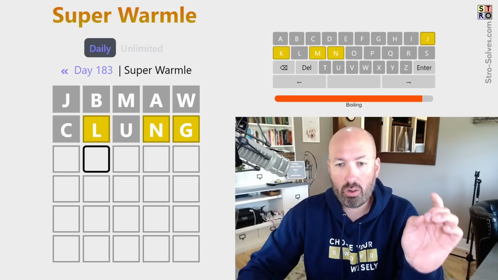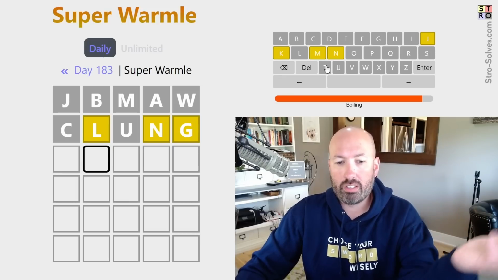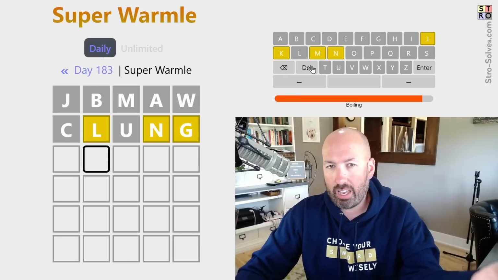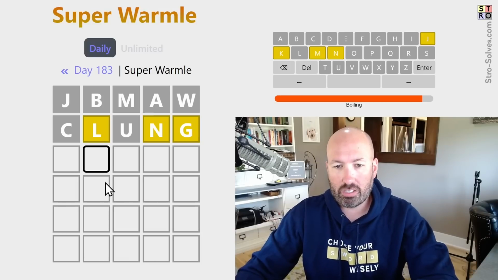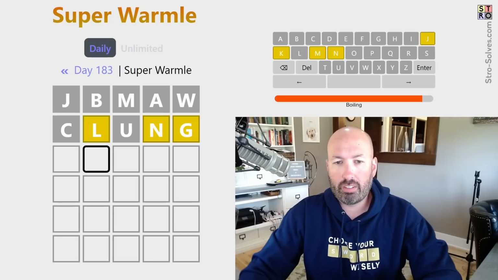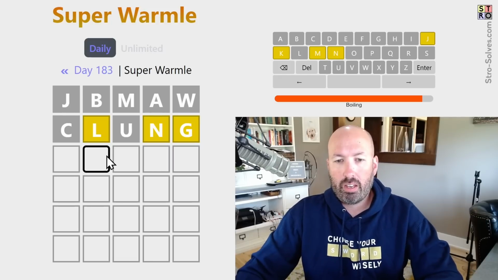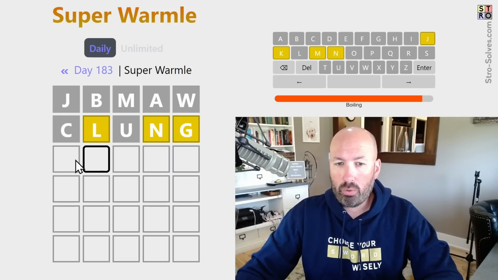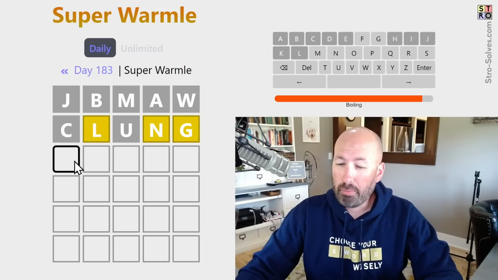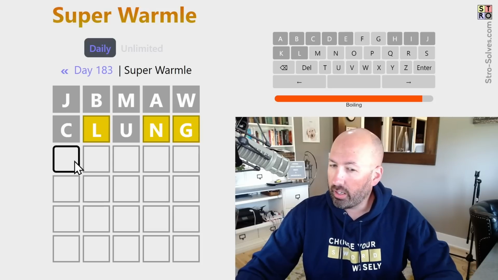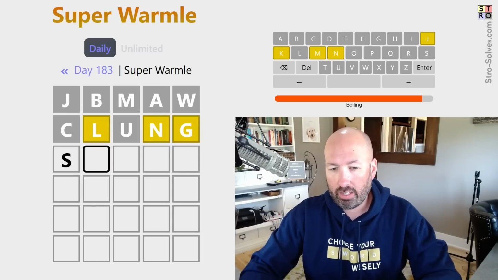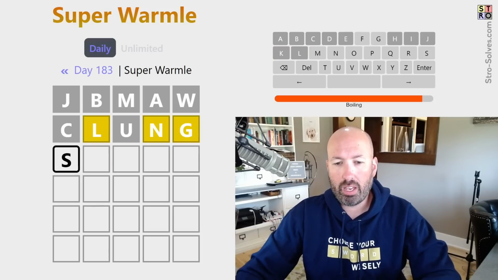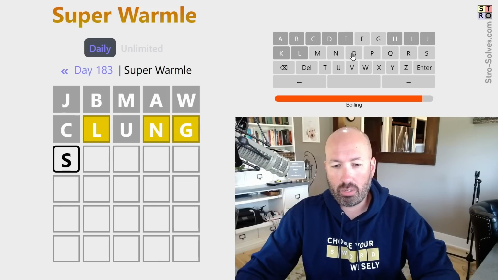This is really good, because now we know that this is J, K, M, or N. J and K are obviously much less likely, especially in the second spot. So I'm definitely thinking M or N there. Now, if it's M or N, that would seem to indicate this is probably a vowel or an S, so we could try an S. What vowels do we have though? We don't have A, E, or I, so it'd have to be an O or a U.